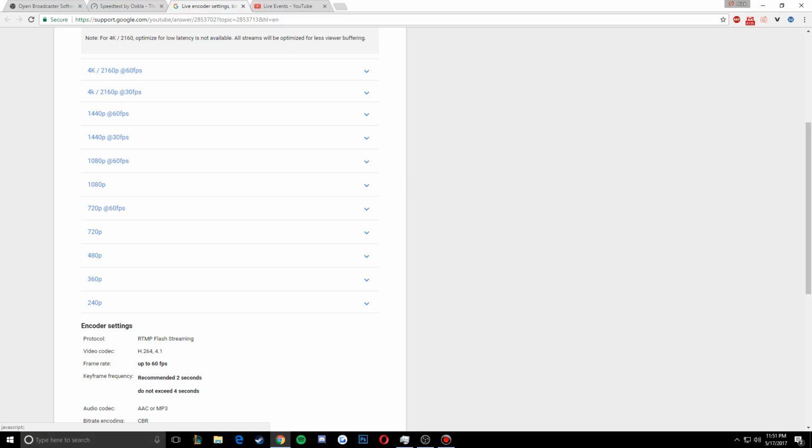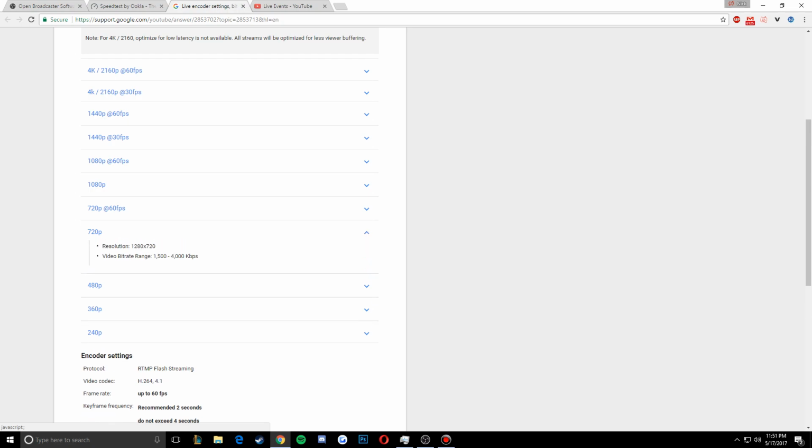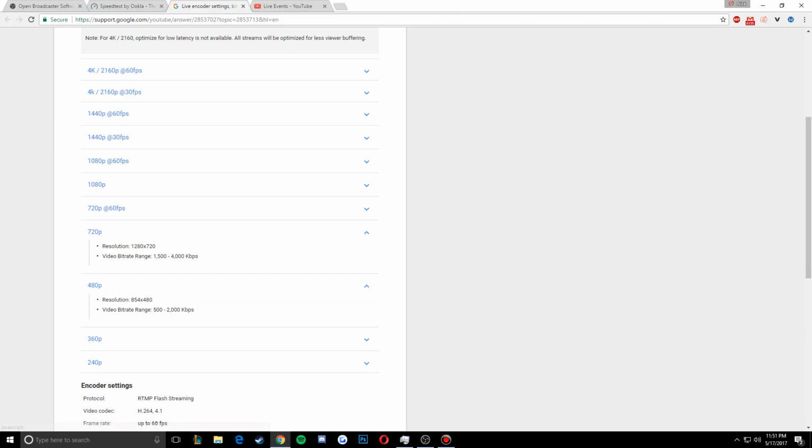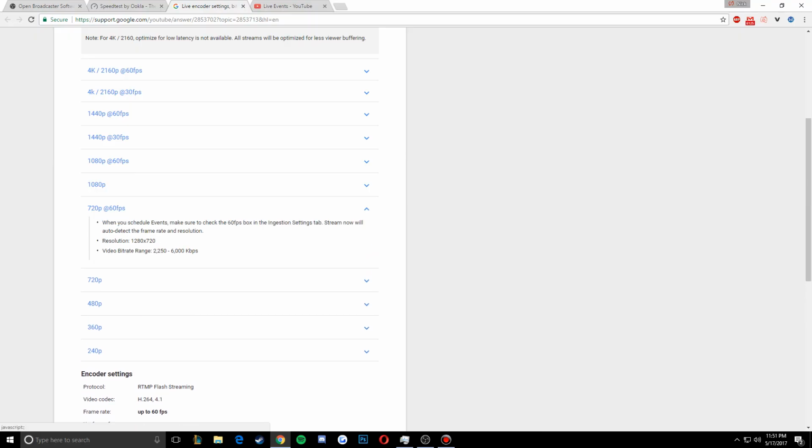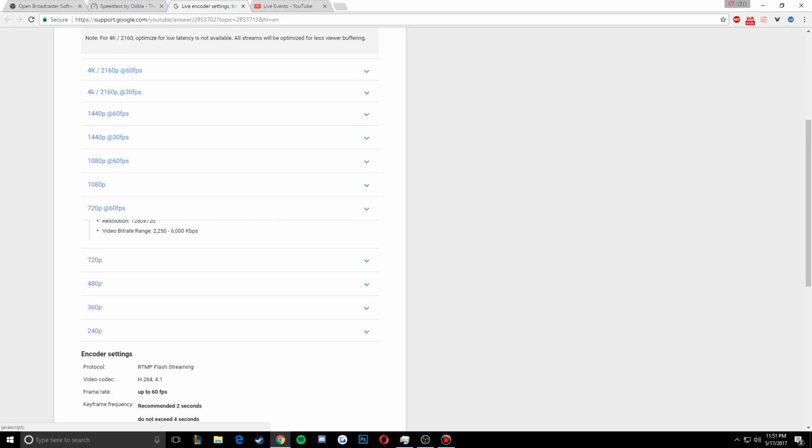Another thing I have to say about the bitrate: say you have an upload of 1.5 megabits per second, or 1500 kilobits per second. You don't want to use up all of your internet on the stream, because if you're playing an online game or something, that's actually going to use bandwidth too, so you might start lagging. So let's say you have a 1500 upload speed, you'd want to go 480p and go with a bitrate of around 1000, just so you don't lag in online gaming. Really, I'd recommend anything from a 2500 bitrate up. Anything below that is pretty bad for your overall speed.